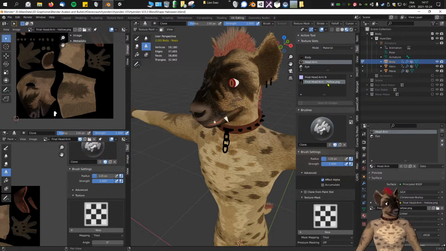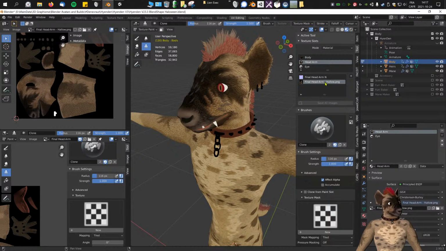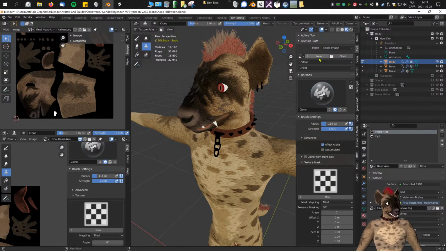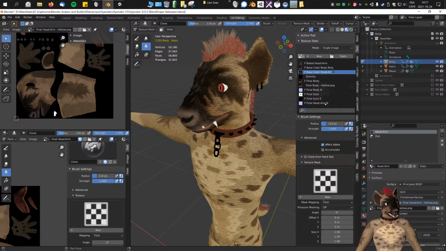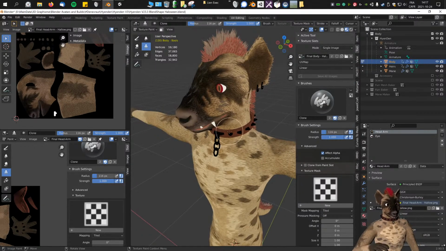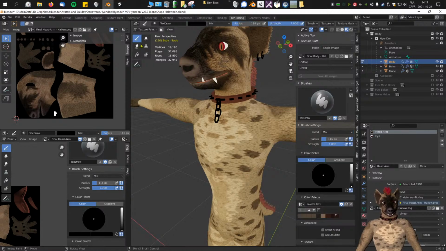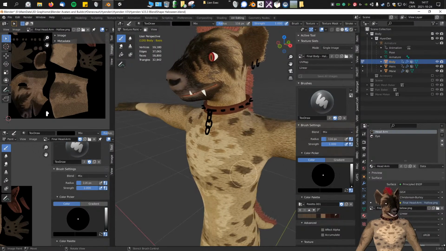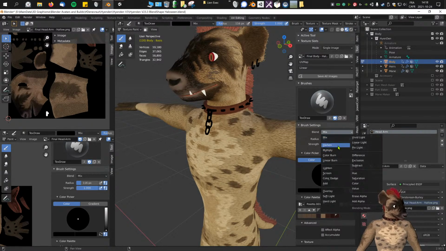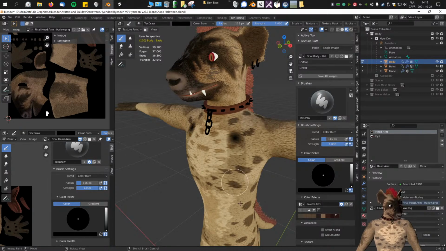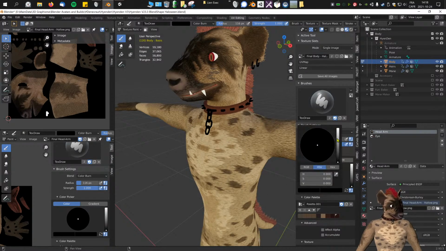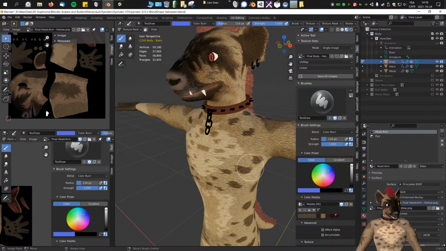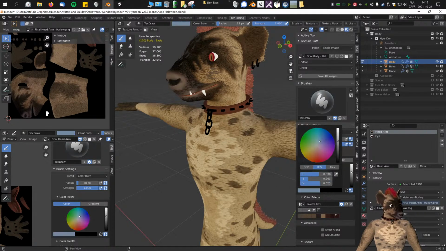No, texture paint. Image. Body, head, arm. Okay, good. And what I will do is paint. I want to make it more gray, so I will shift the color, in fact. Hey, I did not press that. Darken, multiply, color burn. Lame. So lame.